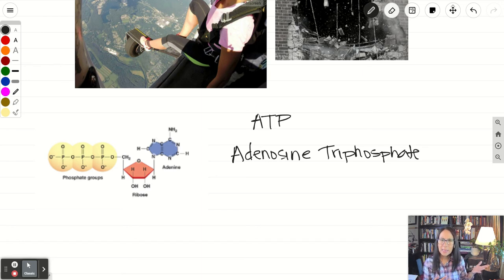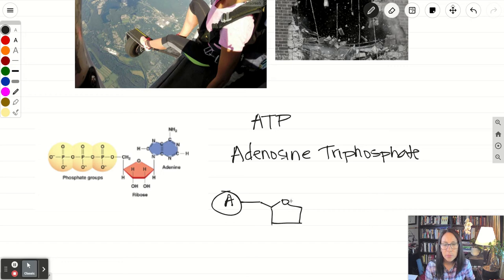So we made DNA out of nucleotides. One of the nitrogenous bases was A, which stands for adenine. And so that's the same adenine that we see here. Okay, so I'm just going to put an A for adenine. And then I'm going to attach that to a ribose sugar. And so the ribose sugar looks like this. This should look familiar to you because a nucleotide has a base, which is seen here, A, then it has a sugar, and then it has a phosphate group. Okay, so this is a nucleotide. But this is a very important molecule that's just one nucleotide, not many.